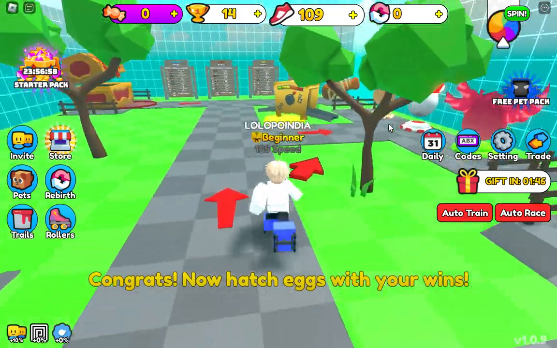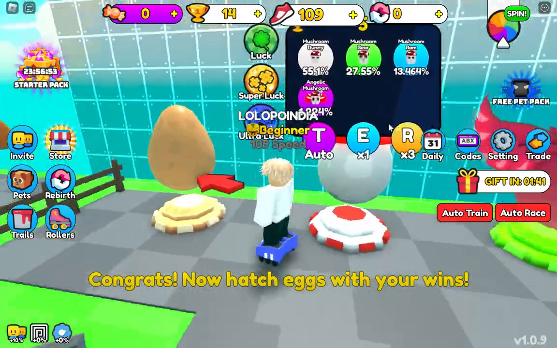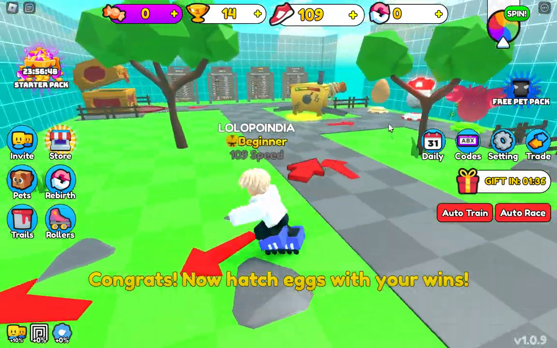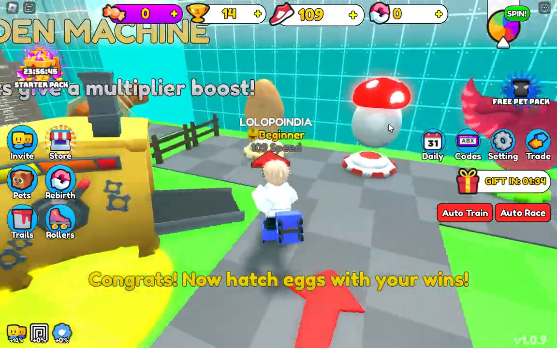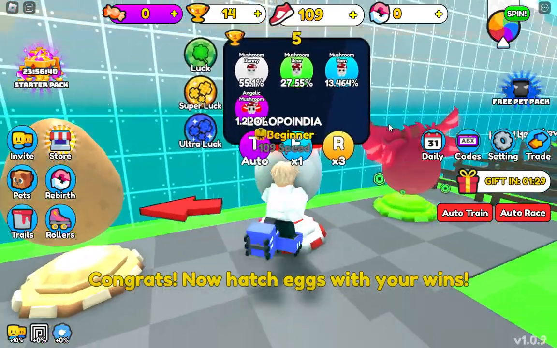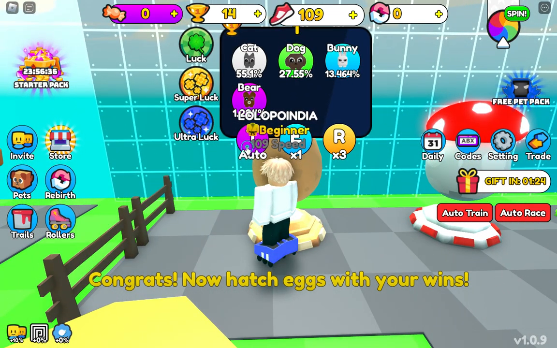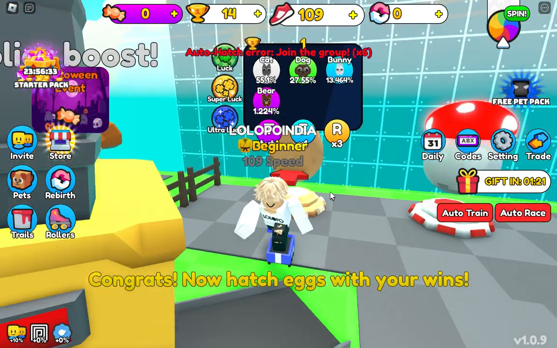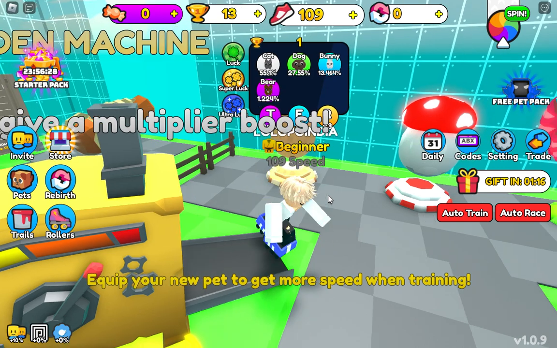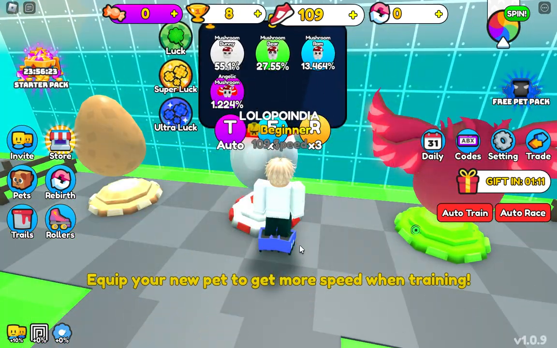Now I have 14 wins, guys, and look at these eggs. Okay, can I go to the next area? Oh, we need 35 wins. Okay, so we can open 1 egg and this one. No, this one is not that much good. Okay, we can't use auto hatch. Whoa, I got a pet. Let's open these 2.